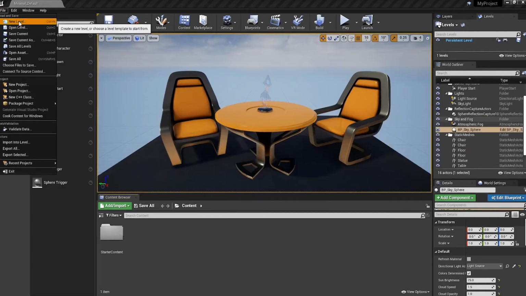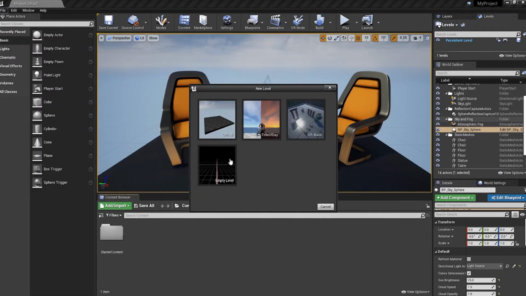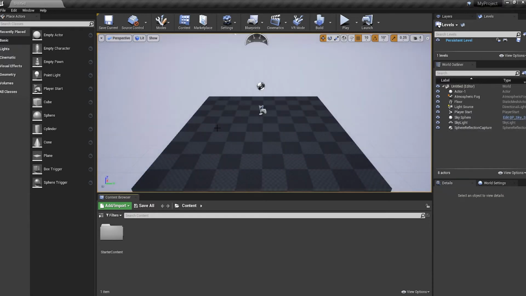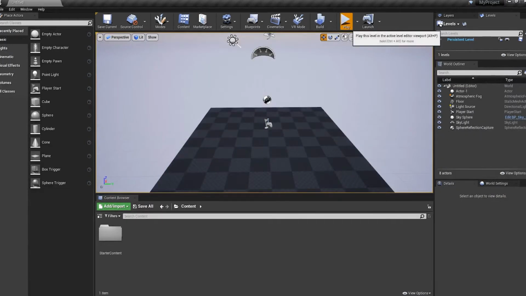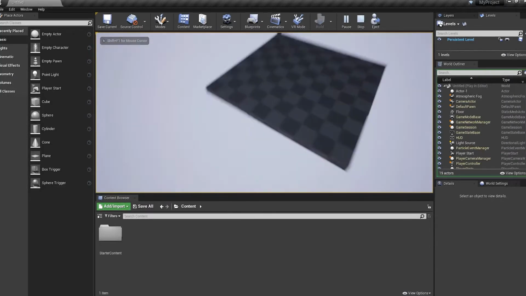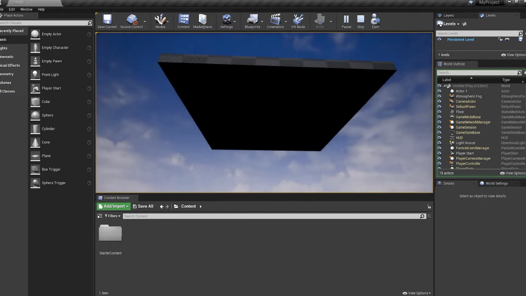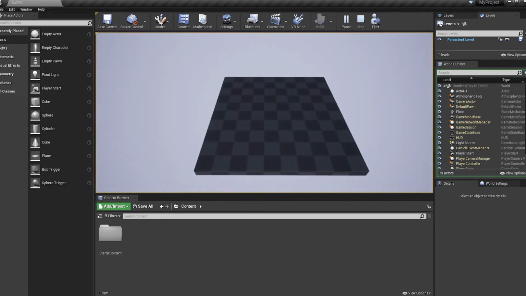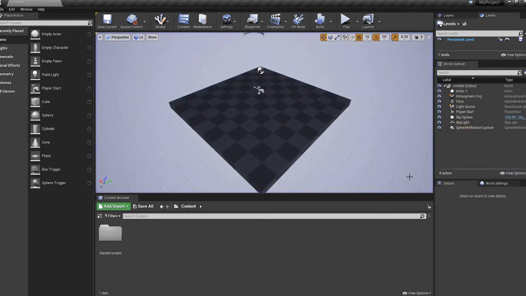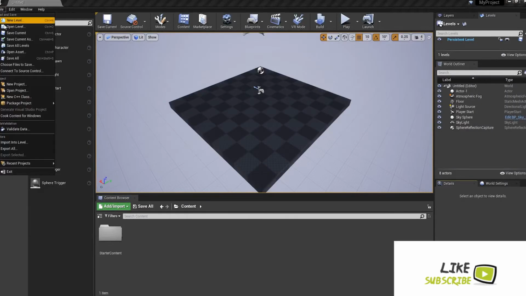So in the top left corner, I'm going to go to the File menu, open a new map. So once we've loaded in, it still hasn't quite given us an empty project. When we hit play, we get some sort of spectator camera that doesn't quite convenience our project. So first thing we're going to do is fix that. Don't forget after the map loads to save it out too.